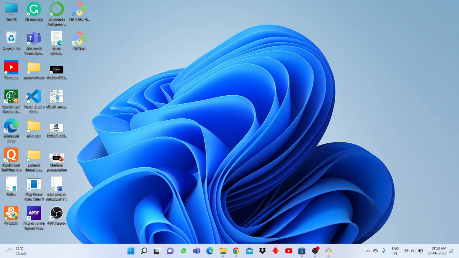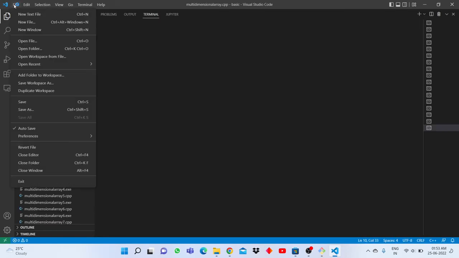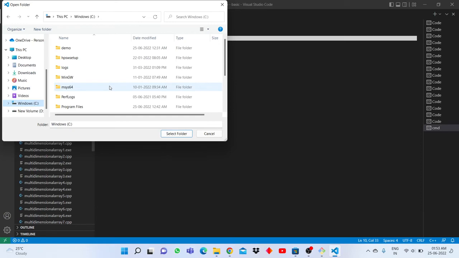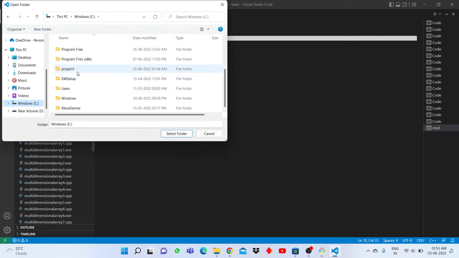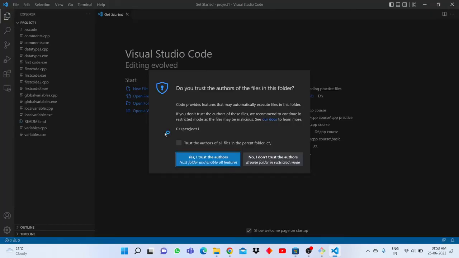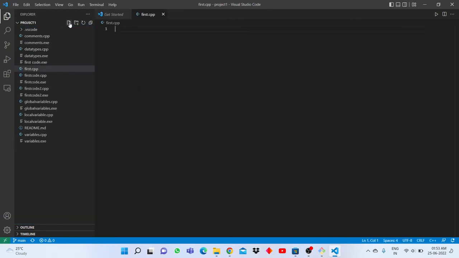Suppose I'm in VS Code. I will open that folder, suppose in the C folder, the project one folder. Now I want to code things here. Suppose I will add one file, first.cpp.